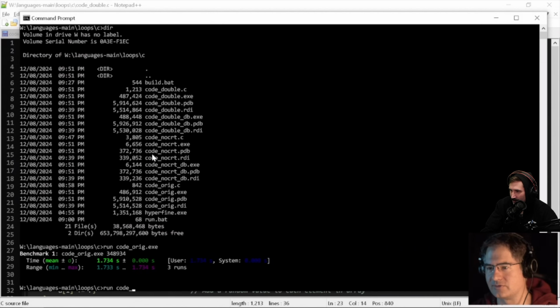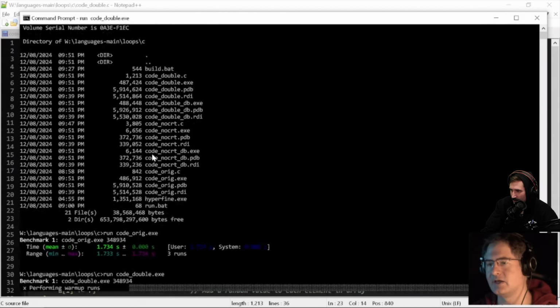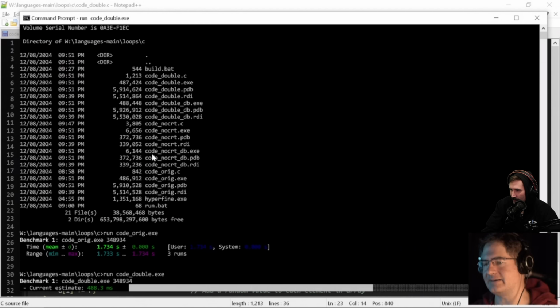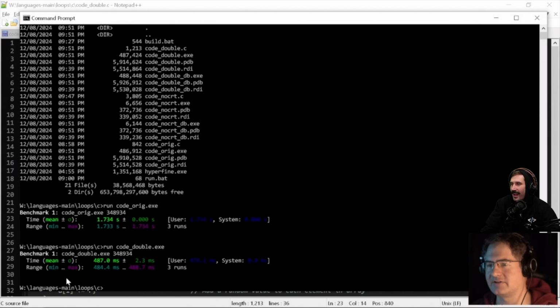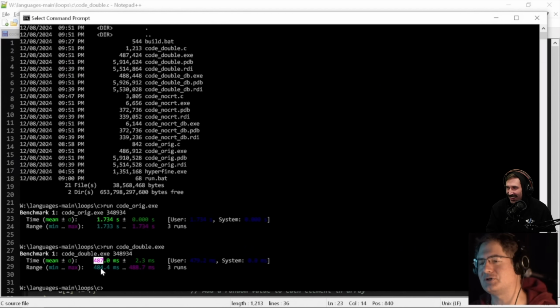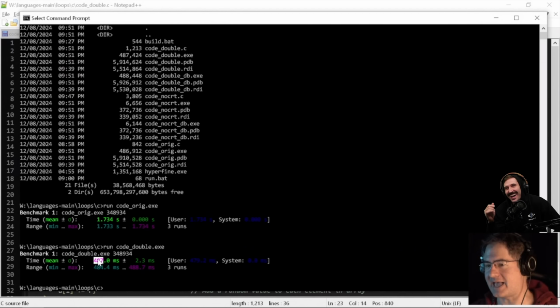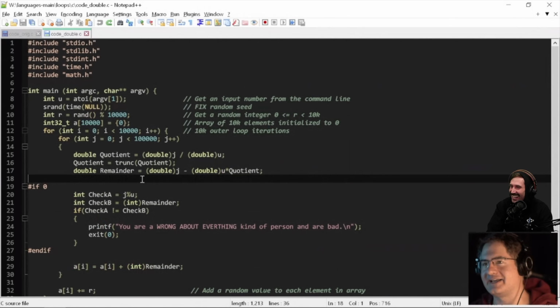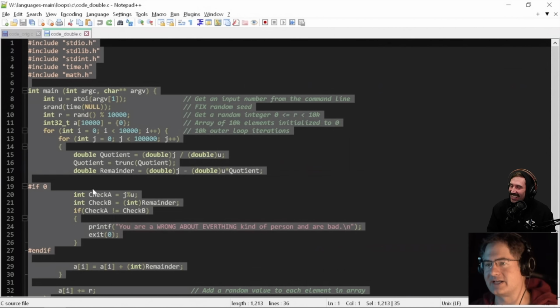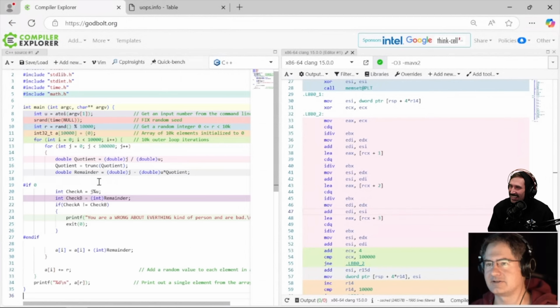over here, code double.exe, using the exact same benchmarking suite and everything, it's like, oh hey, it's like 4 times as fast. Not only do I blow away my own result, but on this 2017 computer, I blow away the result they were getting on an M series Mac. What? That's so sweet. And so what happened here? Let's paste this in and you can see.